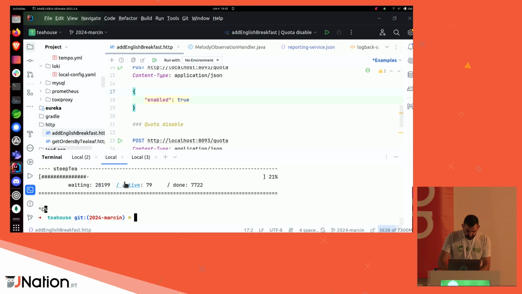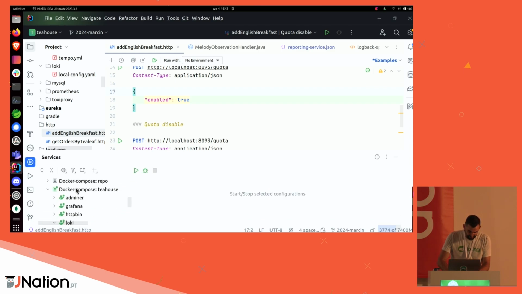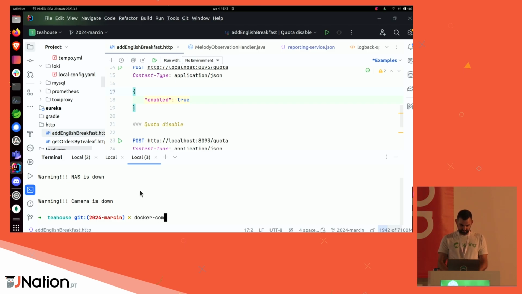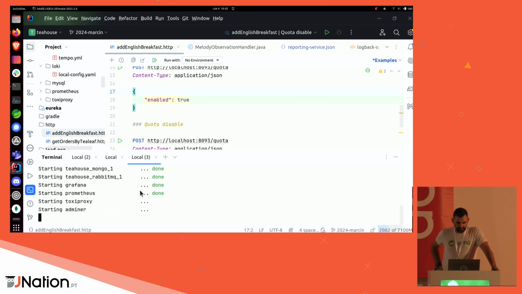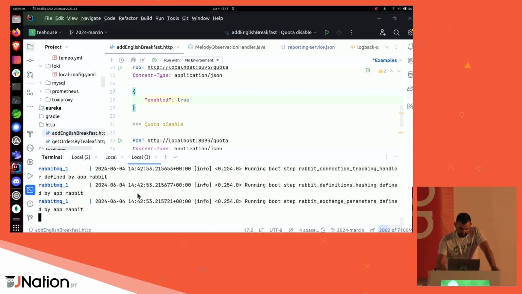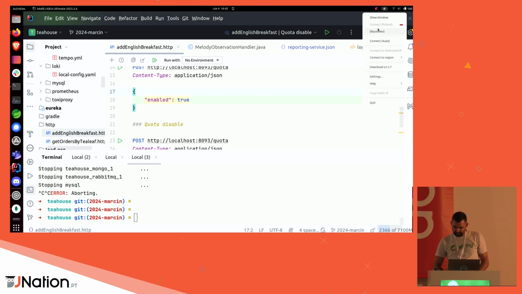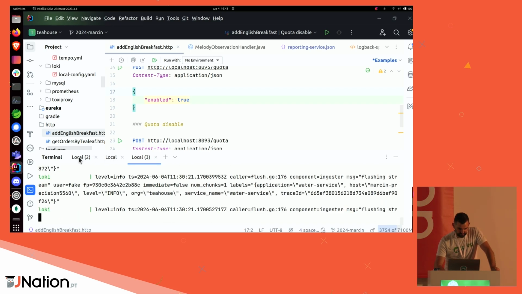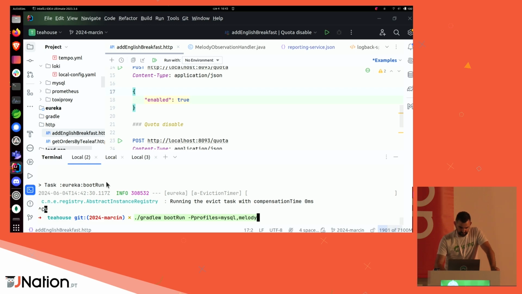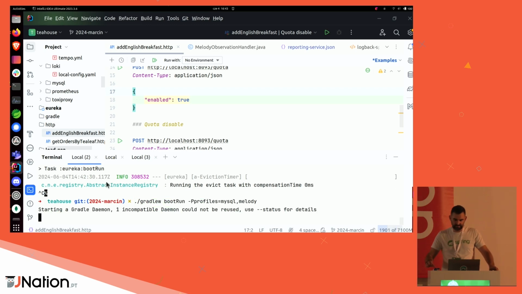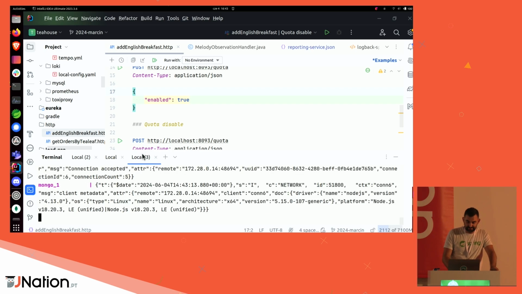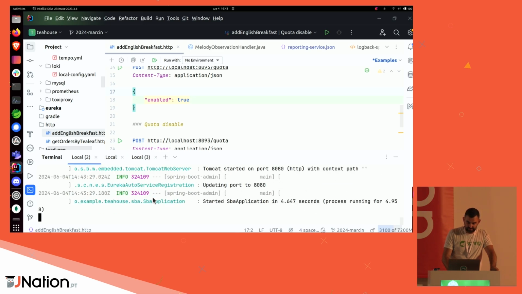Okay, what we're going to do is restart everything, because nothing else comes to my mind. Okay, let's stop this. Okay, docker compose up. You know what? I will do one more thing. Maybe it's the VPN. Okay, docker compose up, a lot of logs, good. Now let's run the apps. Sorry for that, but it never happened to me before. Of course it had to happen today.